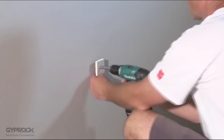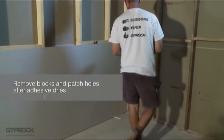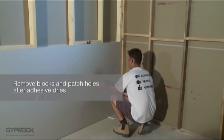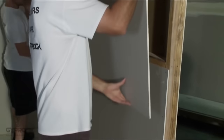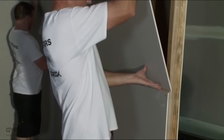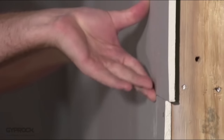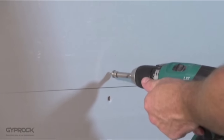Drive temporary nails or screws through a small plasterboard offcut into every second stud in the middle of the sheet to help hold it tight against the joists while the adhesive dries. Once the bottom sheet is in, check the height of the top sheet and cut it to fit, making sure you keep one recessed edge intact. Fit the top sheet in the same way, making sure the recessed edges butt together with no gaps. If your top board has a square cut edge for a square set ceiling, make sure this goes along the ceiling edge.